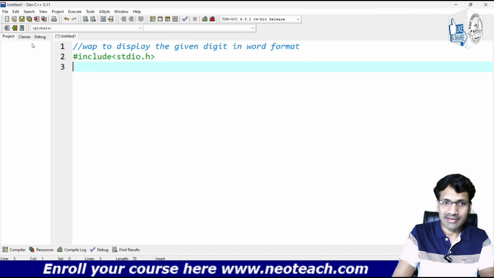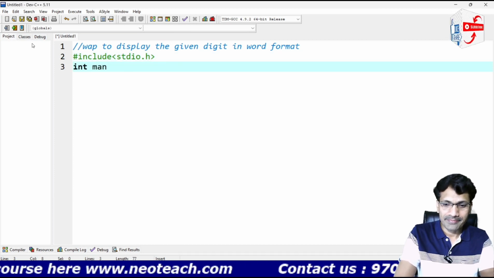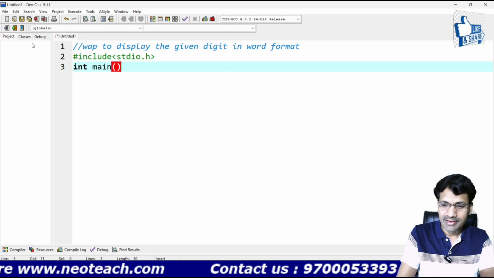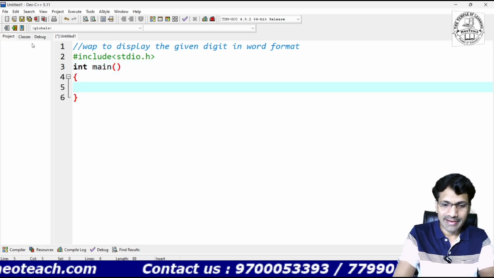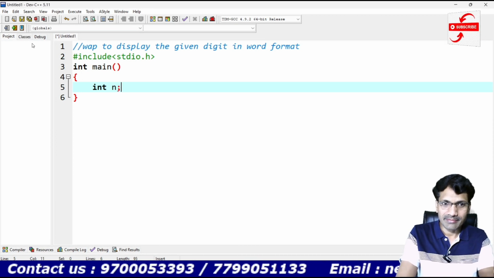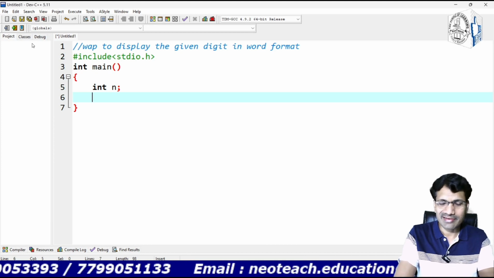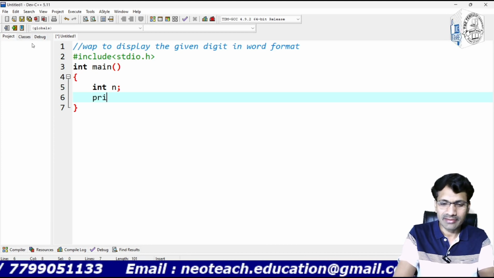For this, I'm going to write the link section: #include <stdio.h>. Now int main, and inside this, an integer number. We just want to take one number, any digit; any name you can take for the variable.